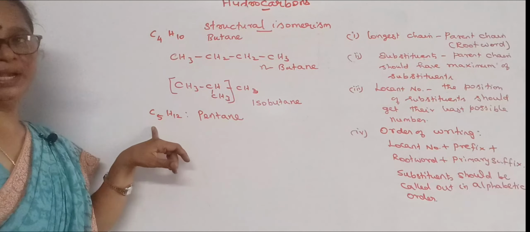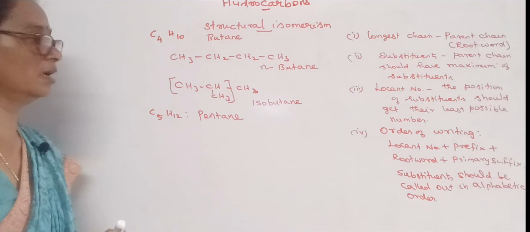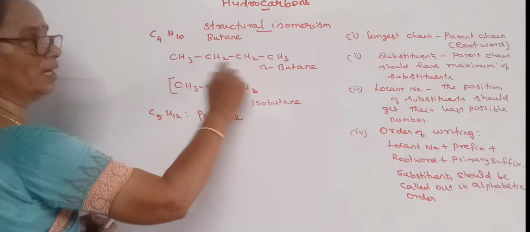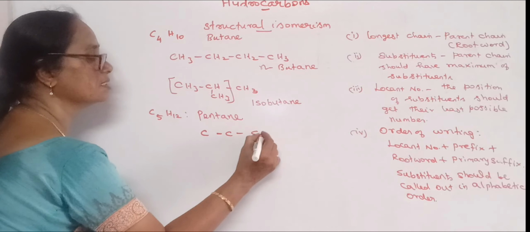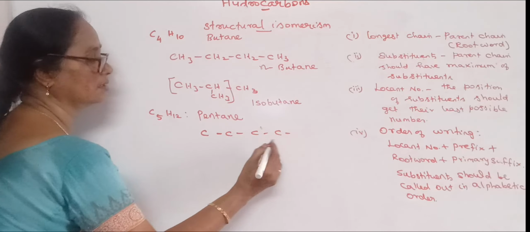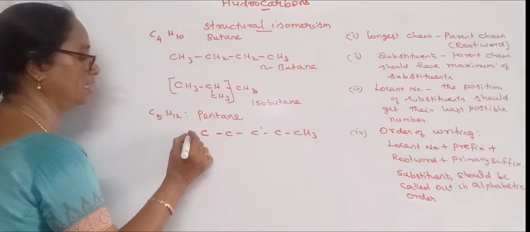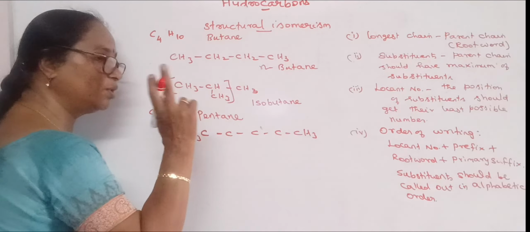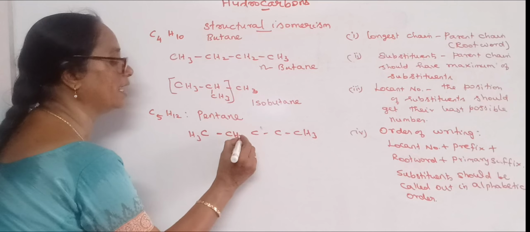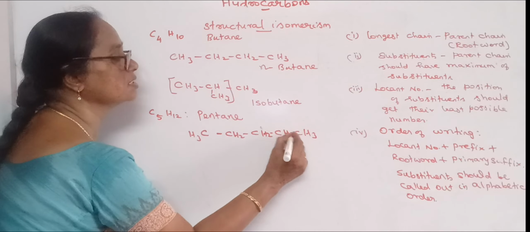Let us take pentane, as it has 5 carbon atoms. So the name is pentane. First thing, we have to make a straight chain. So let us have C, C, C, C, C. 5 carbons I have written. The terminal is always CH3. So I put CH3, and the middle carbon will have 2 hydrogen only. So we can write CH2, CH2. This is also CH2.